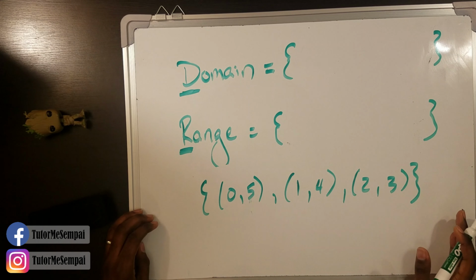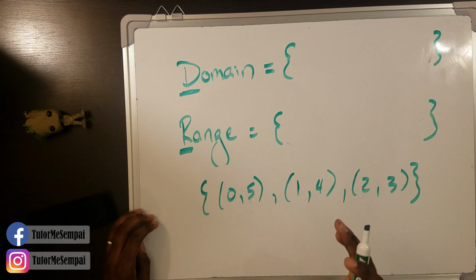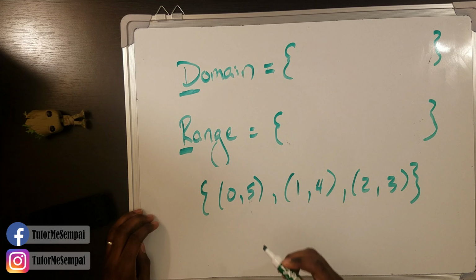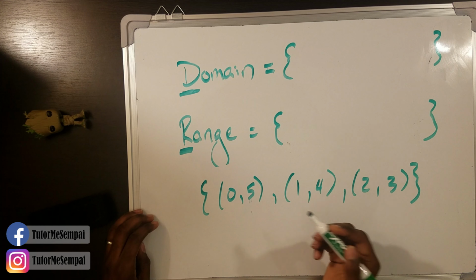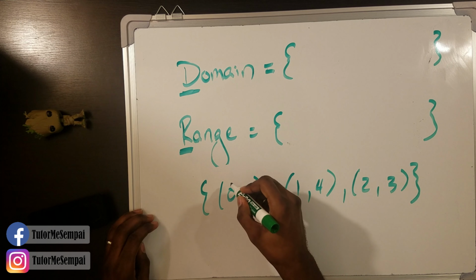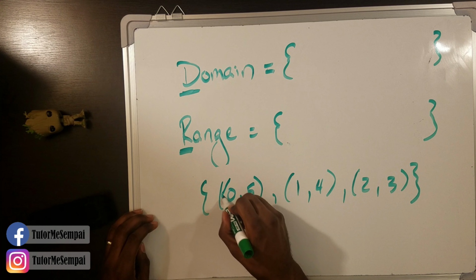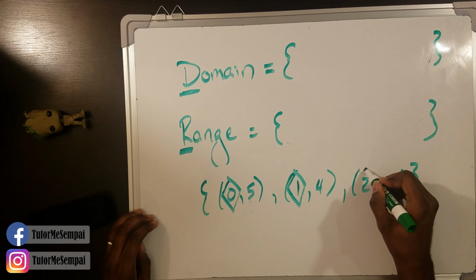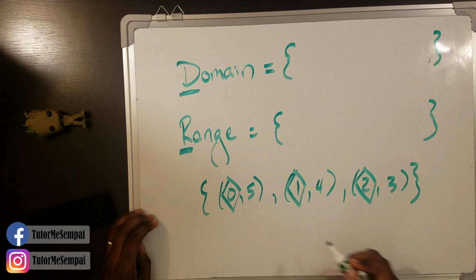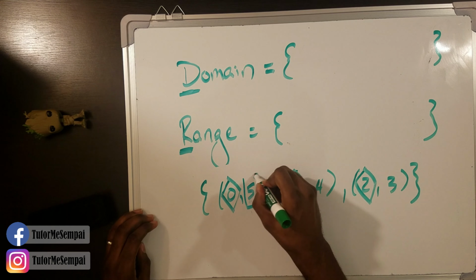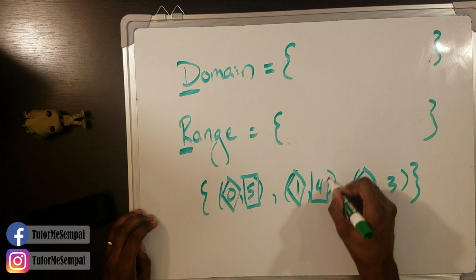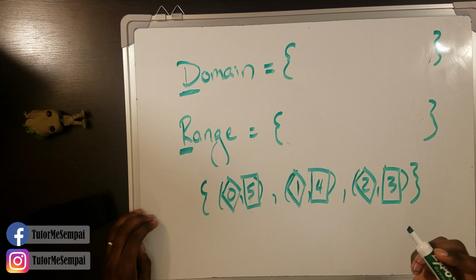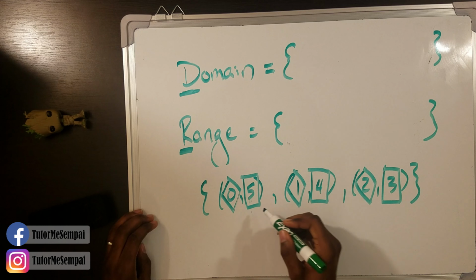So the first thing I would do here is I would group all my diamonds together and all my rectangles together. So first, let's identify what the diamonds are. Diamonds are your first ones, right? So I put a diamond around this, a diamond around this, a diamond around this, and I put a rectangle around this, a rectangle around this, a rectangle around this. So I have my diamond and I have my rectangles.